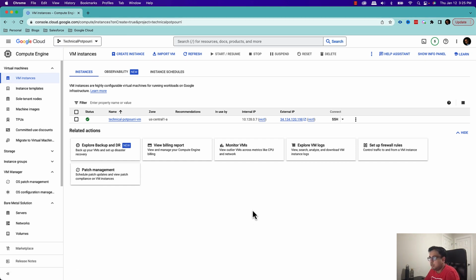One last thing that I want to let you know, if you are studying for any certification for Google Cloud, you create this virtual machine, but don't let that virtual machine run. Once you are done, go ahead, stop and delete the virtual machine, because it is going to consume your free credit. And as you already know, credit is very important in Google Cloud Platform. Once you lose your credit, literally there is no way that you practice new concepts or new ideas. So it's better that you go ahead and delete the virtual machine.